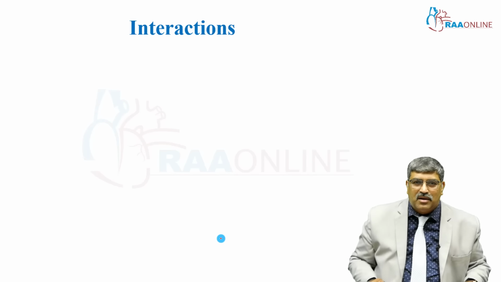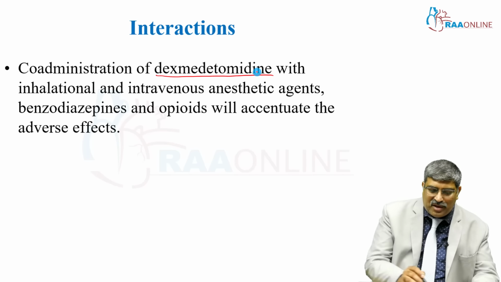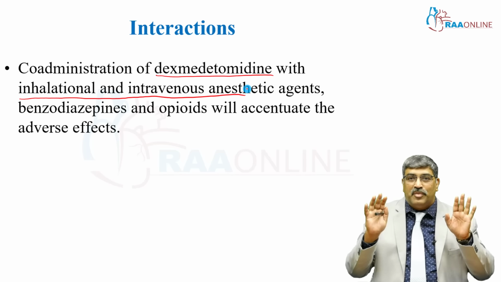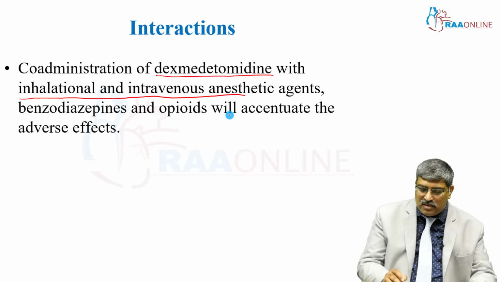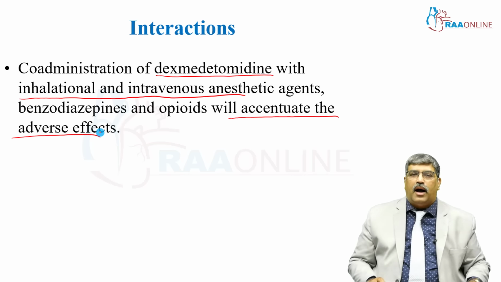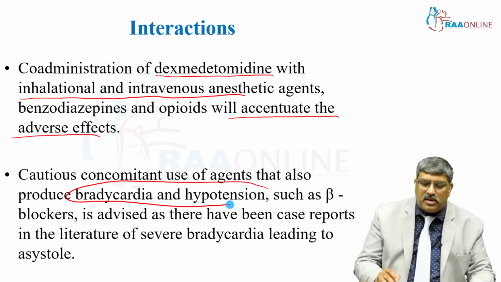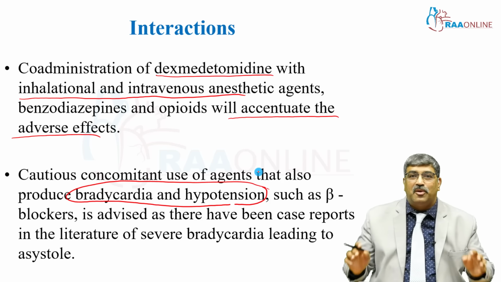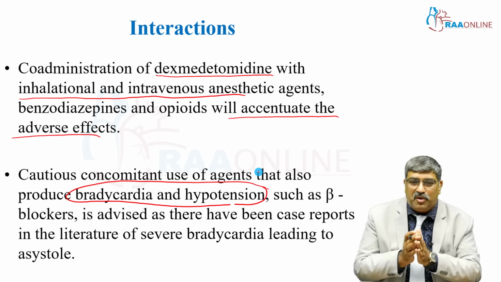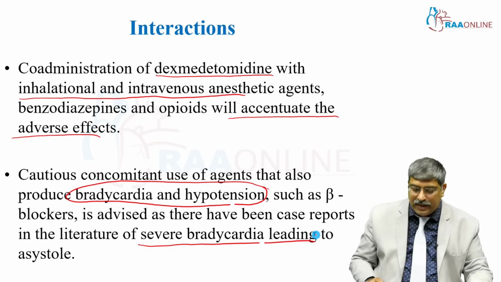Now coming to the interaction, co-administration of dexmedetomidine with inhalational and intravenous anesthetic agents along with benzodiazepine and opioids will accentuate the adverse effects of dexmedetomidine. Another important thing is agents which cause bradycardia and hypotension such as beta blockers. You should be very careful. Here the co-administration of beta blocker and dexmedetomidine can cause severe bradycardia leading to asystole.